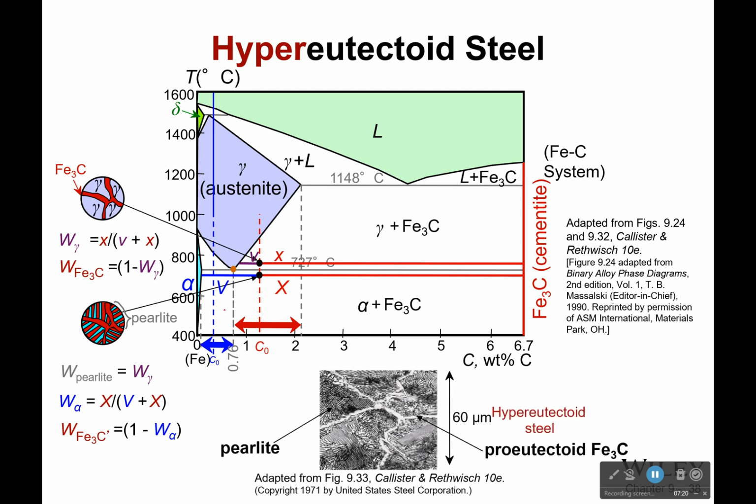And for everything else, you can say, okay, overall, just looking at this, what is the composition? Because remember, there is ferrite inside of the pearlite. So when I say the weight fraction of ferrite, I'm asking what's the weight fraction of all the ferrite in the system, even if I've got proeutectoid ferrite. So don't get confused by that. It's one of those things that you have to practice a little bit. But these are the weight fractions of the individual components. Just remember that they are inside of this. There's at least some of them inside of my pearlite. So the pearlite and those other two weight fractions are not separate.